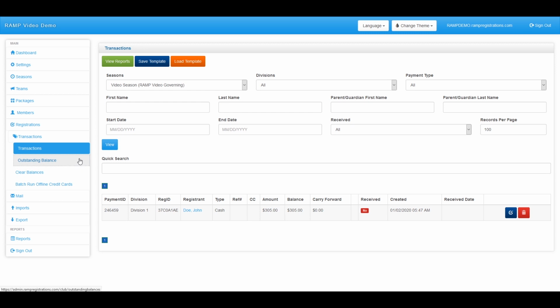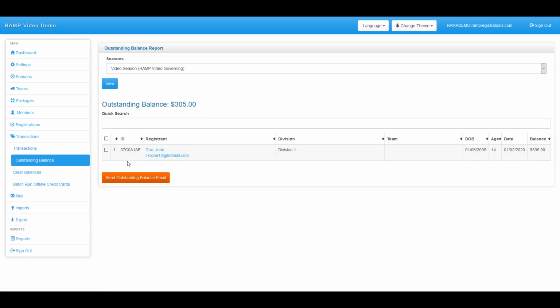We can view our outstanding balances. So underneath of here, we would be able to view just our specifically outstanding balances. We can even check off everyone who's outstanding and send out an email to them about their outstanding balances, essentially letting them know that, hey, they have an outstanding balance. This is important for a couple reasons. If they're using credit card, they can actually sign back into their account and they can make a payment against their outstanding balance if you have a merchant account hooked up. Anyone can do this at any time to pay off their outstanding balance.